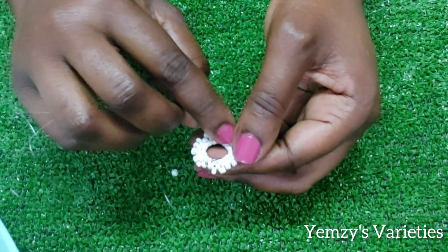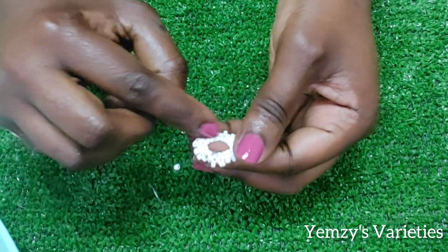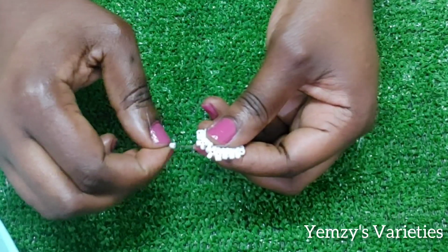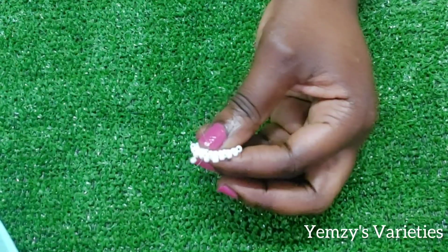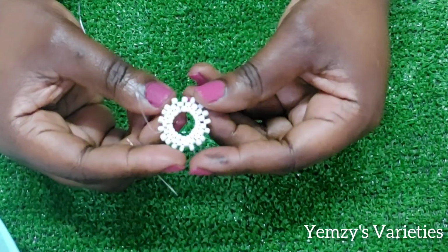This is the last bead of this loop. So I pass my needle from this side to the last bead. All right. I pick one just like so, pull it out. And this is what we've got.